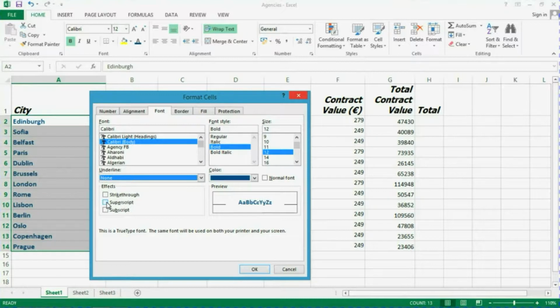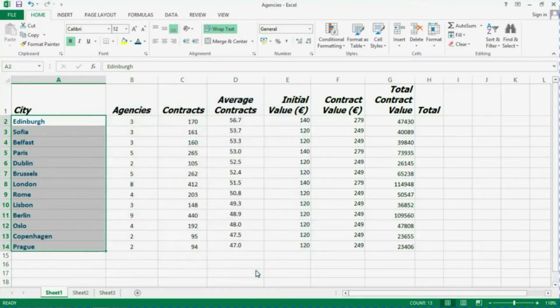For example, a date, for example the 15th, the TH would be superscript, and subscript would be the opposite, where the character is below the line. For example, H2O, the 2 would be subscript. Okay, I'm not going to do anything with that at the moment, just showing the font dialog box.